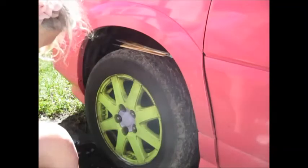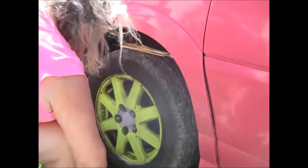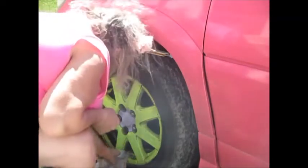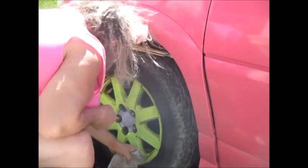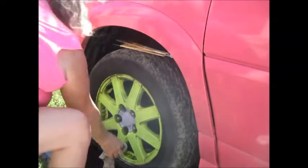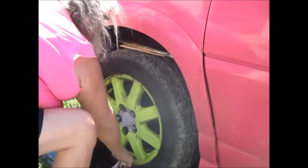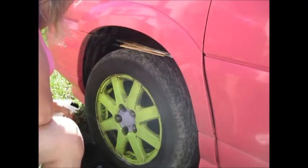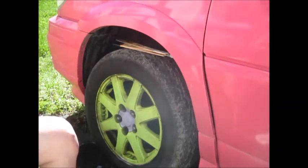Here, I need to get another bag. Hold on, this guy. Oh, I need to get down here, but man, if I got down there, I'd never freaking get up. Okay. Wheel cleaning is the hardest part we're gonna be doing today. I have to clean these in order to paint, redo them. And honey, I think that's what we're gonna stick with today. We're just gonna clean them and come back another day and do the rest.